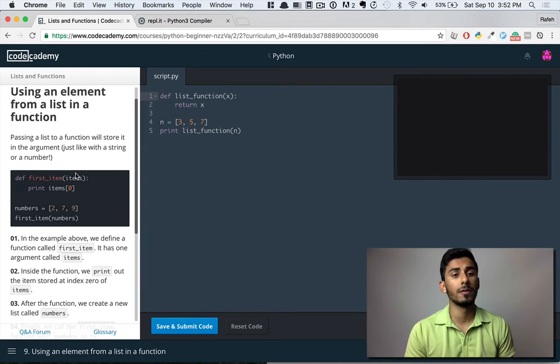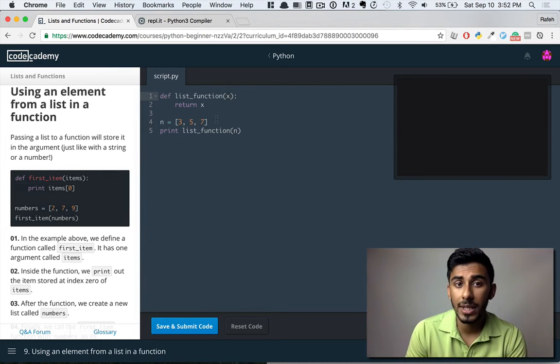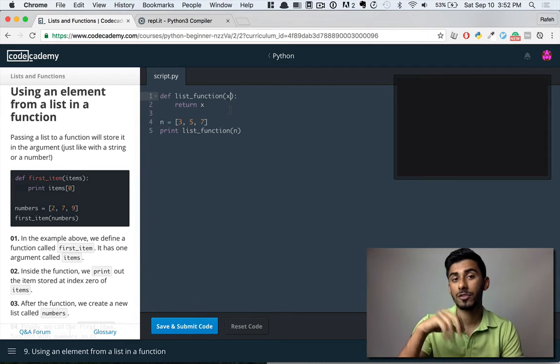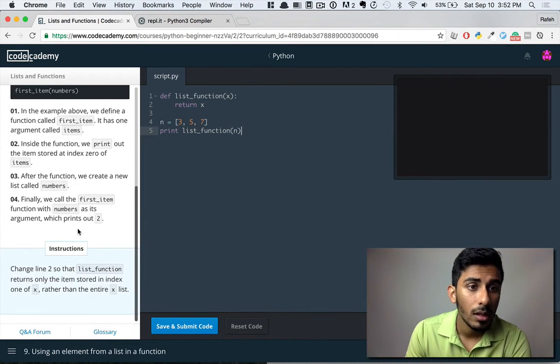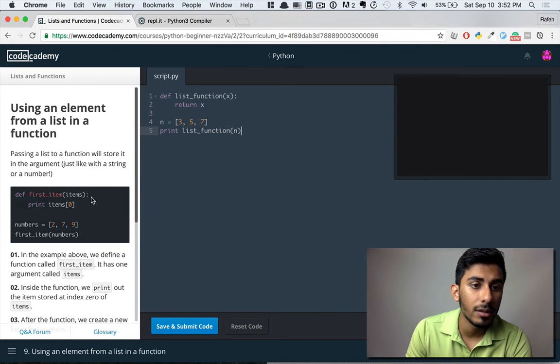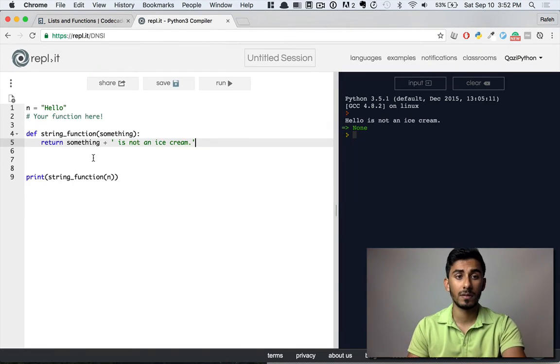Basically, if you pass it in here, this argument here, this x, is stored, so that list is stored in the argument. All right. What they're showing here is something really simple. It's kind of cool, and so let's talk about it.